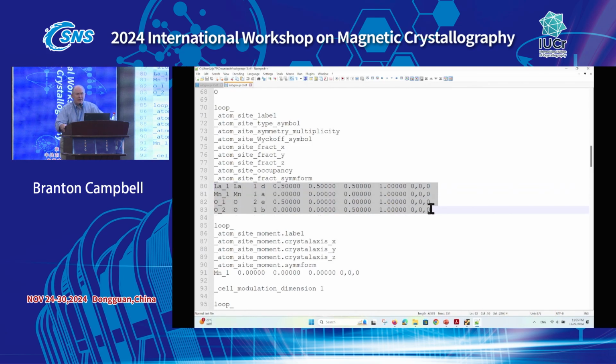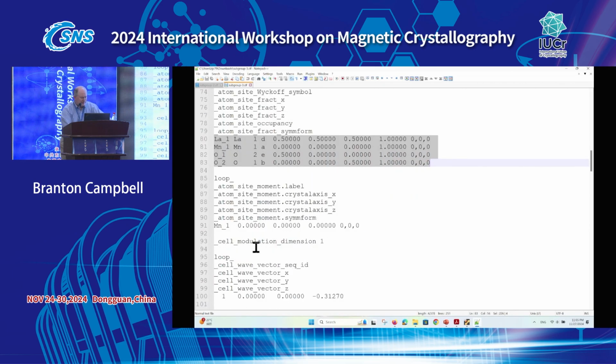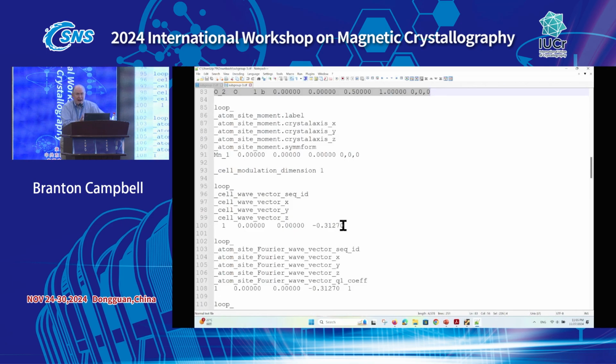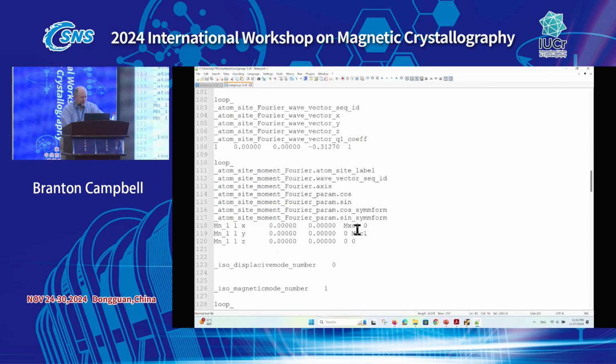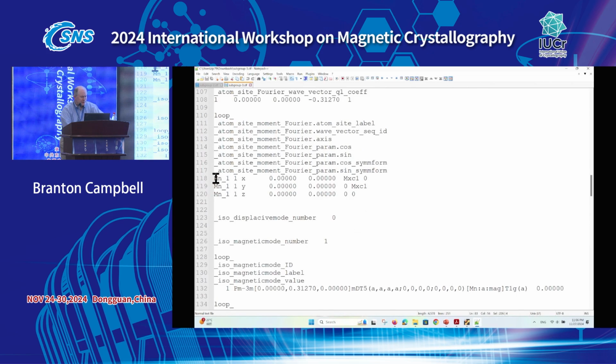Here are the positions of the atoms in the commensurate cell, and in the basic unit cell. Initially, I didn't assign a magnetic moment, so I haven't activated it yet, and so they're currently all 0. And here are the Fourier wave vectors. So you can see the manganese atom has a wave with an X, a Y, and a Z component.